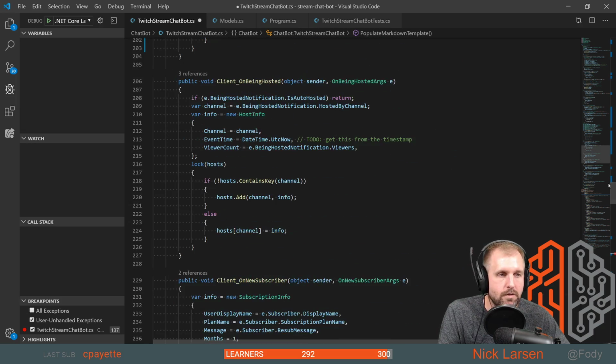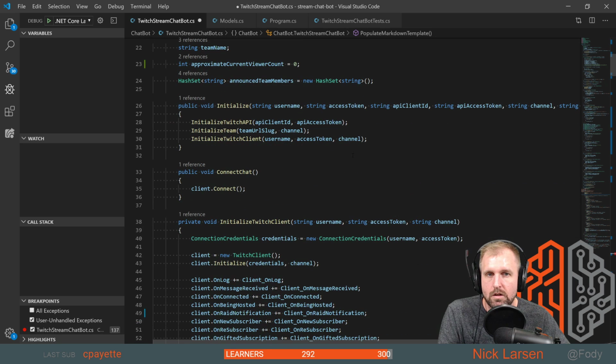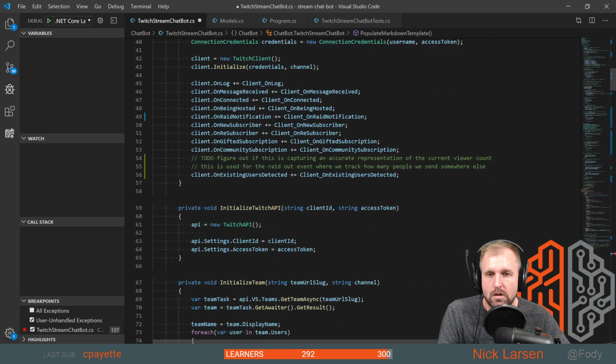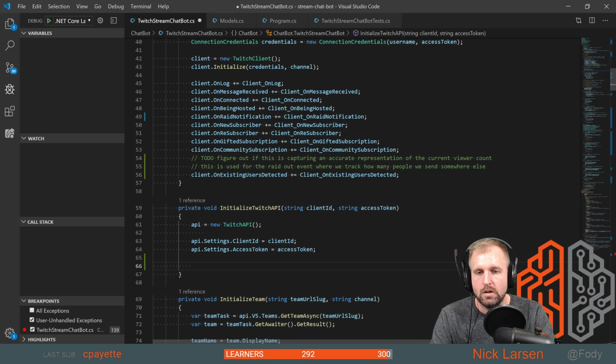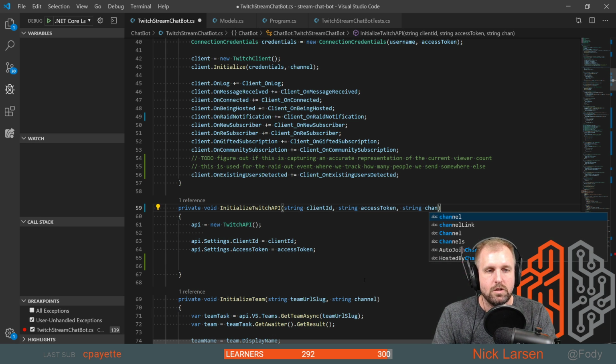You know what? We're going to have an initialize user ID. I think we're just going to have this be client ID, access token, and string channel.